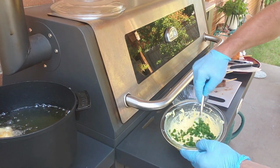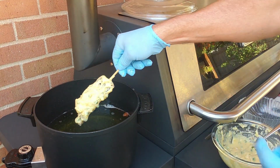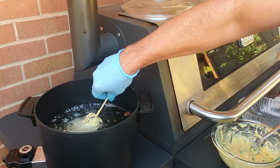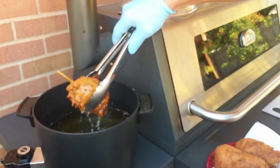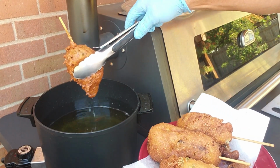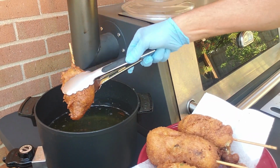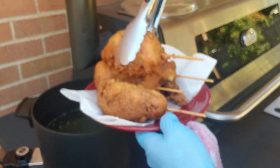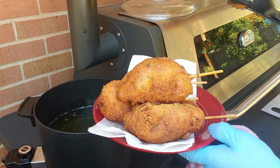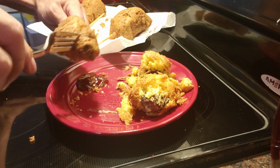I'm going to tell you something. I should have never doubted myself. Always do jalapeno. That jalapeno mix is so much better. It just gets all the good flavors. You got the smoked brisket with all the good rub on it. Oh, the smoke flavor in the meat. And then you've got that jalapeno cornbread. It didn't even need barbecue sauce. I put some on the side of the plate and tried, but yeah, you don't even need barbecue sauce.